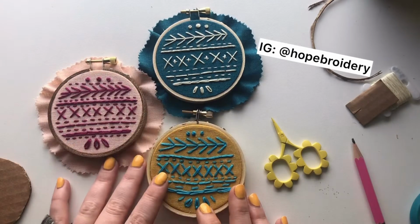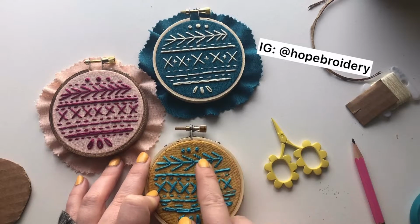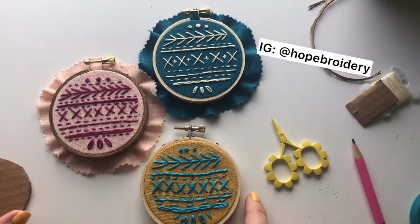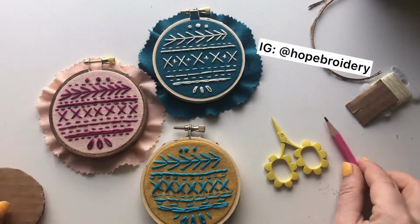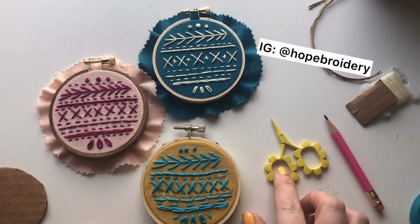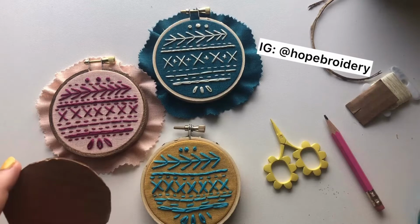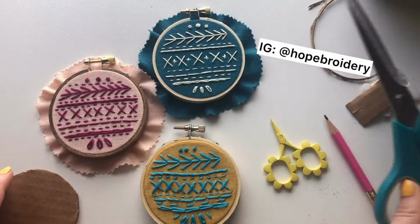Now, for this project, you're going to need an embroidery hoop, fabric, a thing of embroidery floss, some spare cardboard, a pencil, and scissors. Now you can use cute embroidery scissors. Don't use your fabric scissors to cut up your cardboard. You might want to grab your kitchen sink scissors for that.